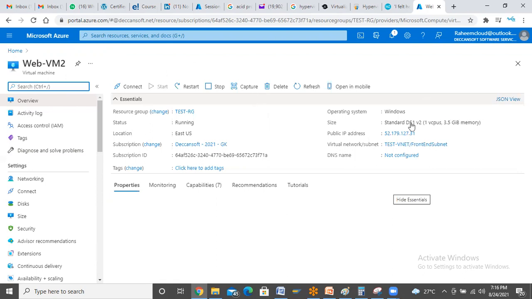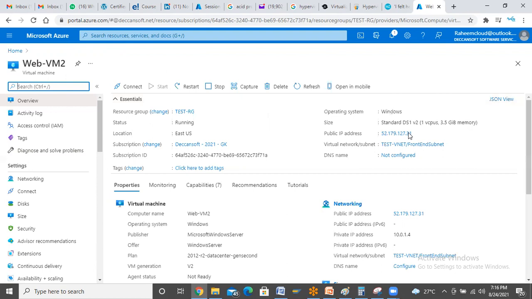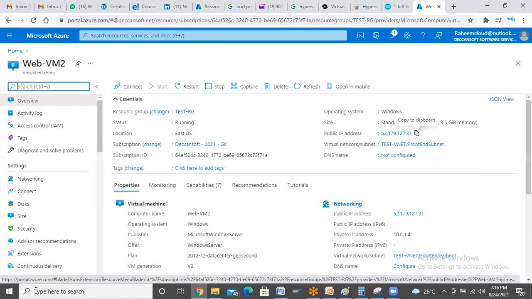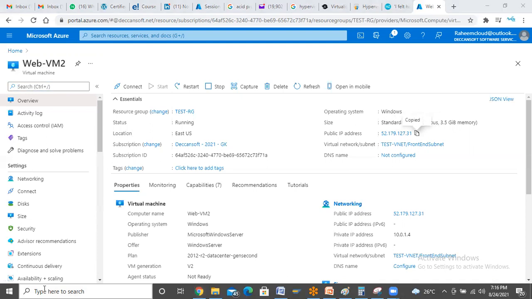So for the WebVM2, there is an IP address which you can copy and you can RDP to that machine.